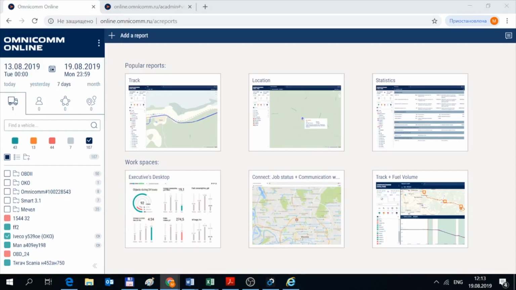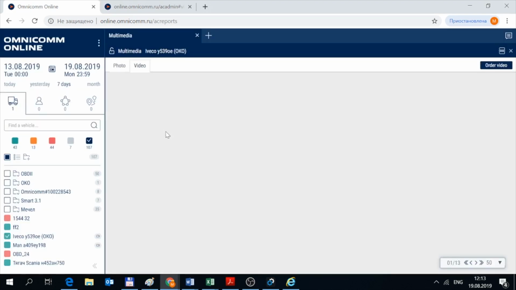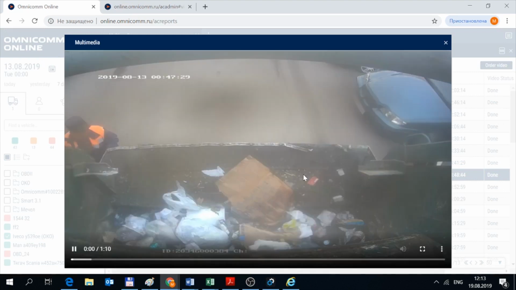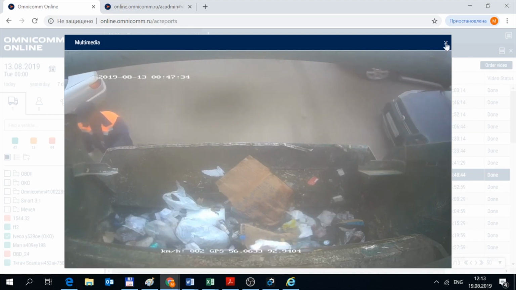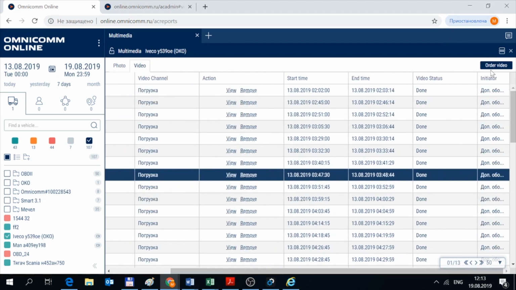Now that you are finished adjusting the rules for downloading videos, let's have a look at how to generate reports. We are mainly interested in the multimedia report, with all the video clips that have been generated automatically or downloaded manually. In this tab, you can see the available video clips, as well as the current status of the task in progress and the initiator of each event. Here, you can also initiate manual video downloading.